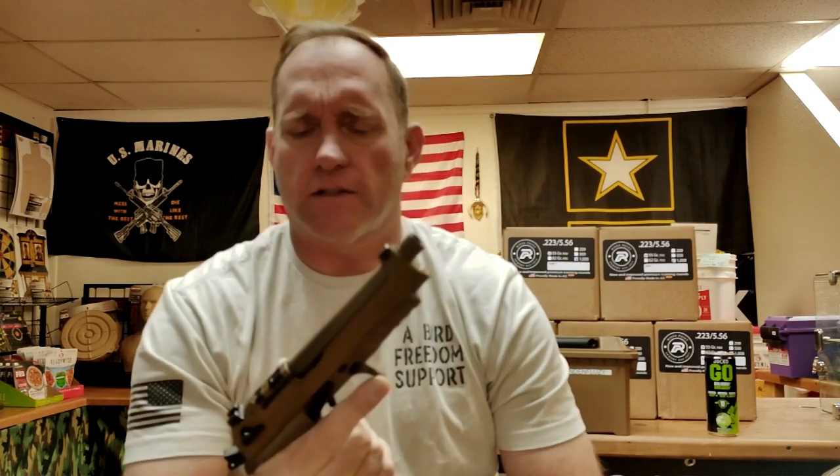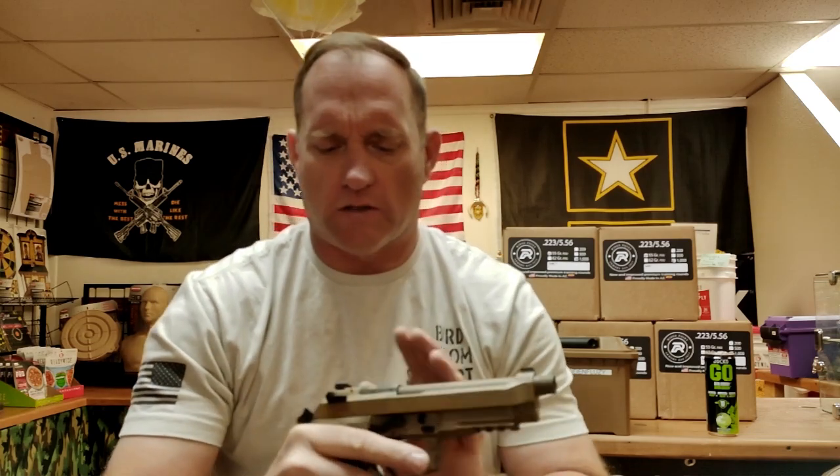The Beretta 92 series in itself is legendary, so we don't need to beat over it all day long. Decocker — it's a great pistol. I wanted to review it now that I own one. That's just a little bit about the pistol without going into boring specs. Does it feel good? Does it shoot good? Is it reliable? And can you shoot it? Enough of that — let's go to the range, ring some steel, and then we'll talk about Ridgepoint Armory ammunition. Stay tuned.